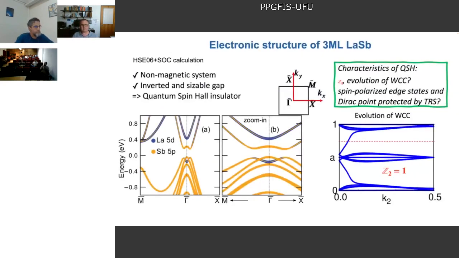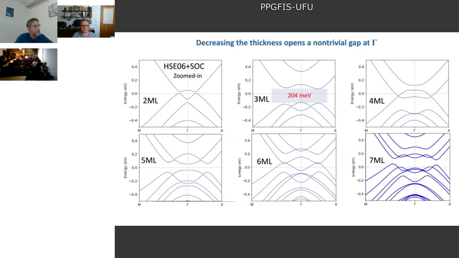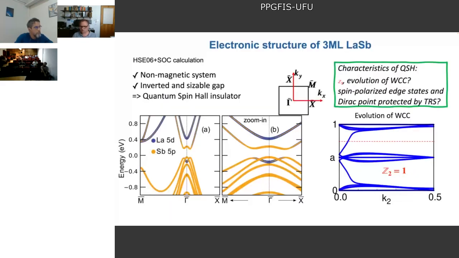And what happens is that this gap is due to spin-orbit coupling. If we don't add the spin-orbit coupling, they all cross. But if you add it, you see anti-crossings, because you have an inversion of bands at gamma. And once you get rid of the many layers that end up in the energy region, you end up with a favorable band inversion to make it a topological material.